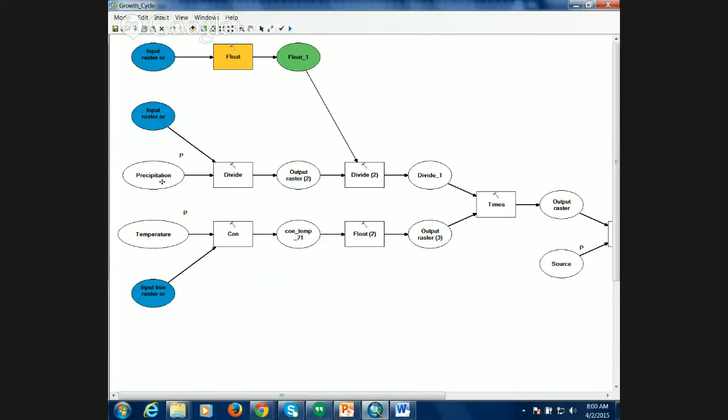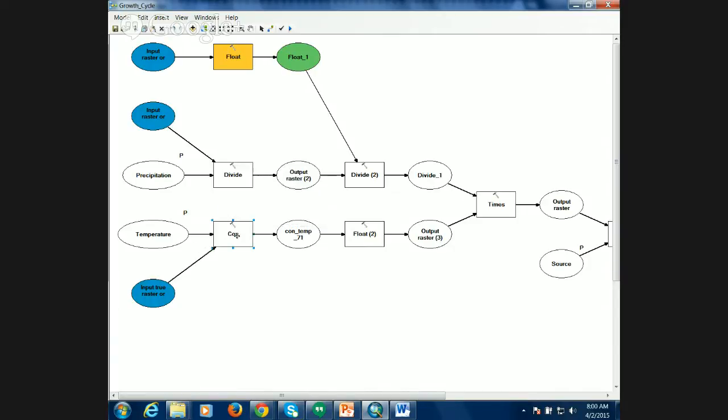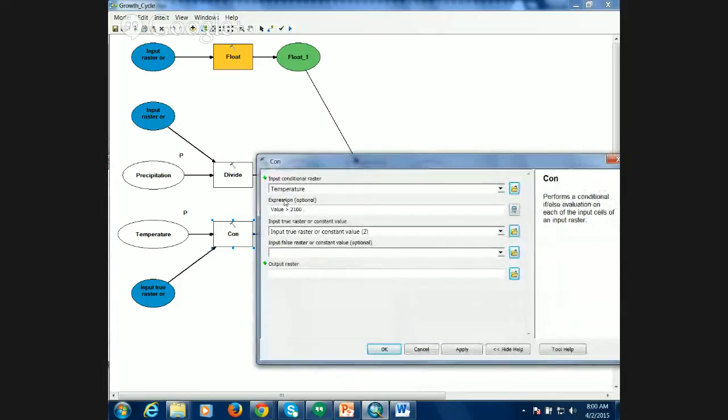And so the first thing, let's look at temperature first, because remember we said that the only thing temperature did was say that it could not grow in areas where the temperature was greater than 21. In our case, we have to write 2100 because it's been multiplied by 100 in the initial data set. So this just says the temperature value is going to be greater than 21.